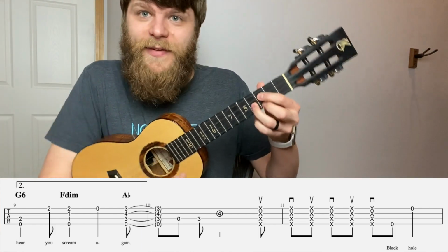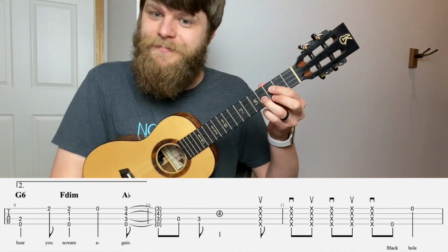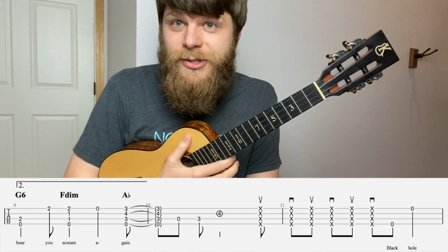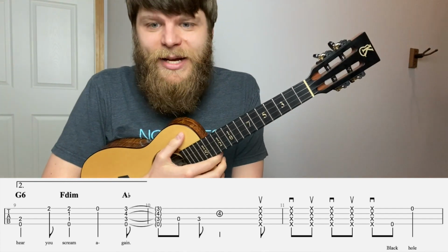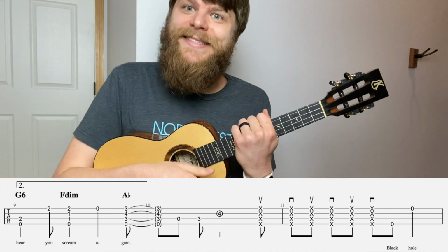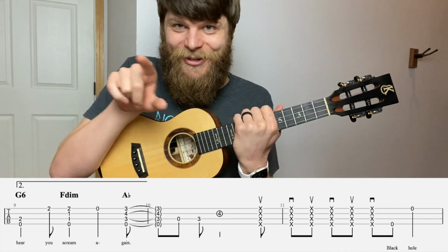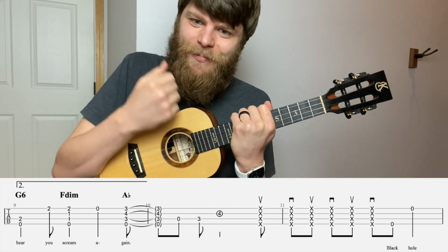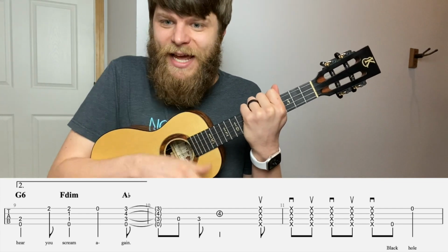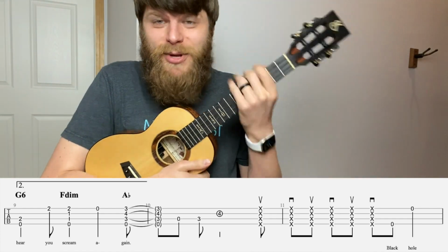We're going to play the same little filler off the A flat chord. So open C, 3 on the C, 4 on the E. But then instead of going back to it, you'll see there's this little strum marker. So at the end of measure 10, the all X with the little V symbol, that little V symbol means an up strum. And then you'll see in measure 11, it's the little 3/4 square, that's a down strum. So it's really with the end of 10 into 11, it's going up, down, up, down, up, down. And it's all X's, which means you just mute your strings.